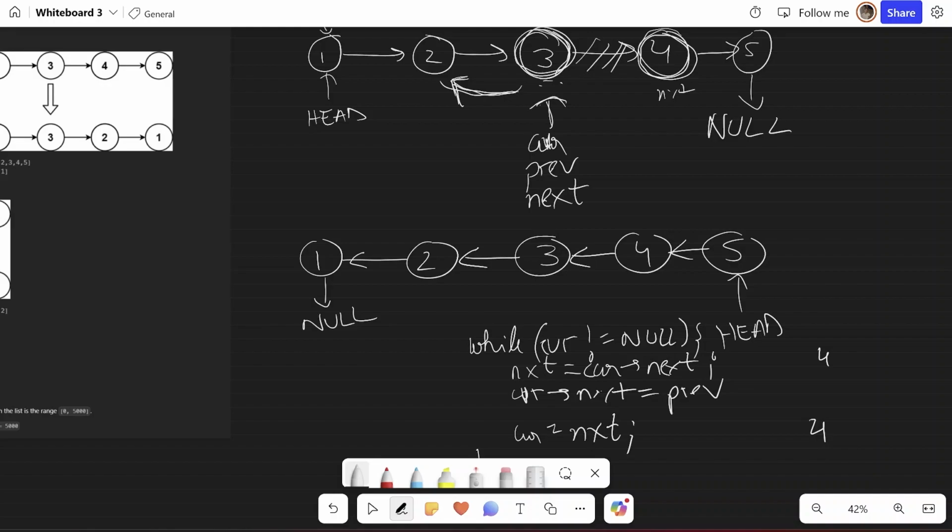That also will keep storing along with the loop. So previous, I'll change to cur here. This is my previous, and initially my previous will be null. And cur will be head.